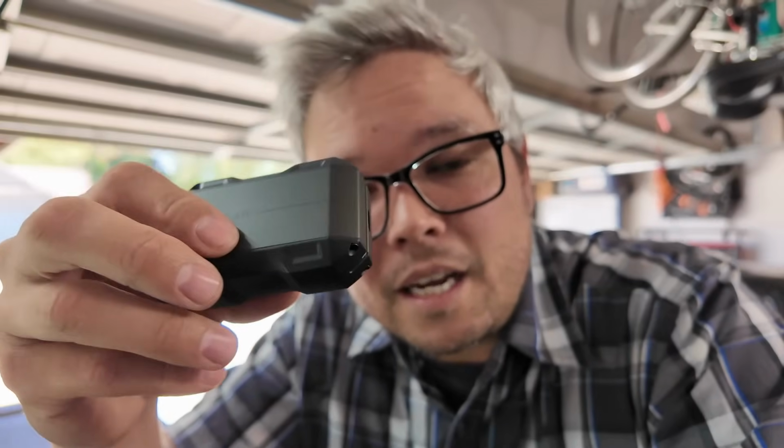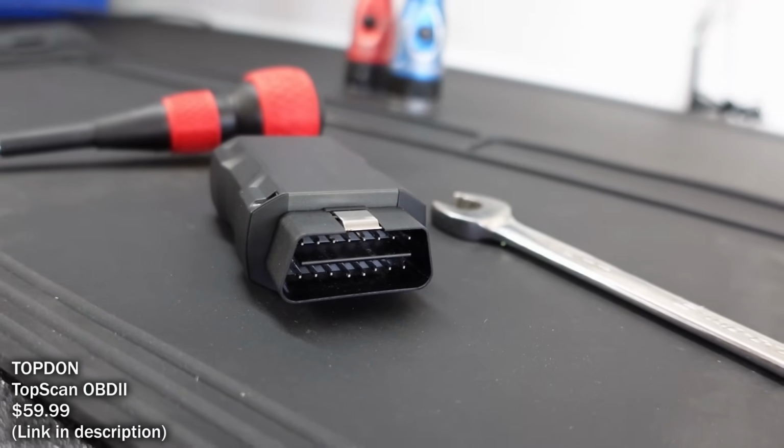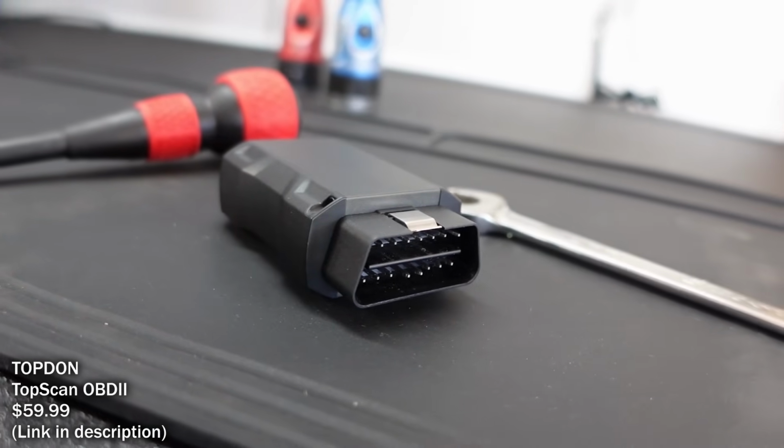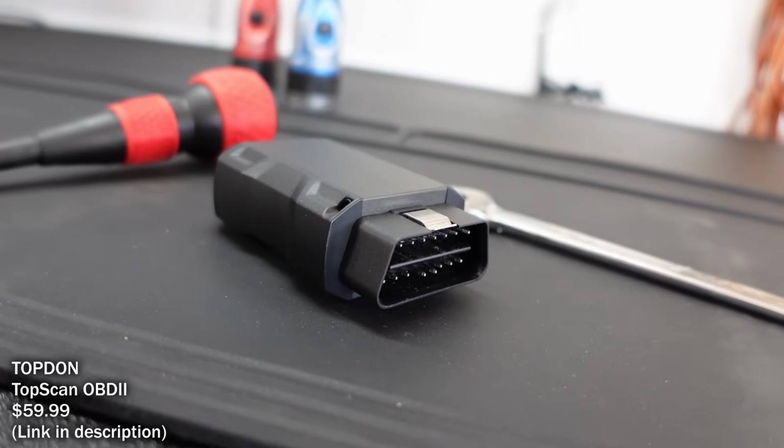First up is this Topdon little Bluetooth scanner. And I know you guys are thinking, oh yeah, it's just a little code reader. You plug it in, you can communicate with your phone and read trouble codes and stuff. This thing is legit like a scanner. It's an actual scan tool built into this little tiny module that you plug into your DLC, and you use your phone as an interface. The only thing that's different between this and an actual scan tool is the scan tool has a screen, so you're just using your phone. This thing packs a punch.